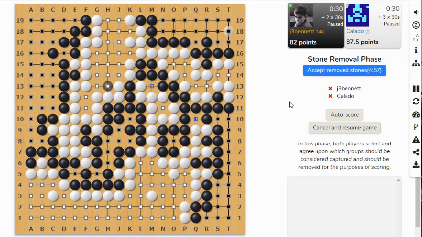Yeah, so it was a close game. 5.5 points. So let's see. Yeah, I get this one. These are Dame, as I thought. He gets this, and I get this one. He gets this one. I get this one. And so I have to accept that score.